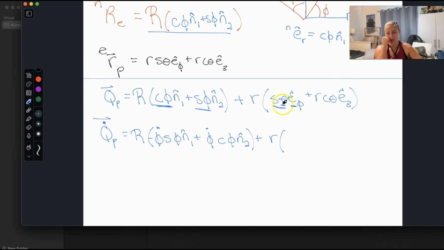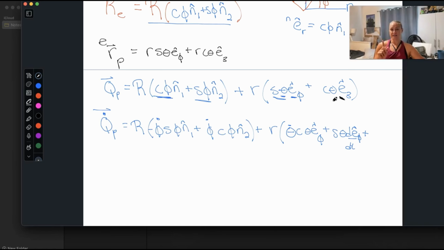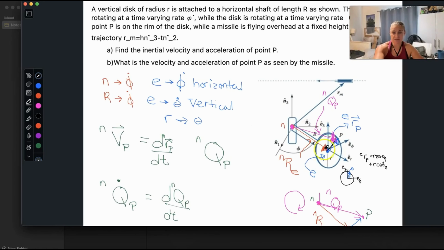So I'm going to say the derivative of the first, which is going to be theta dot cosine theta E phi, plus the first times the derivative of the second, which is going to be sine theta, derivative of the unit vector E phi in terms of time, plus, and now I'm going to here, oh, I factored in the r. Sorry, that r shouldn't be there because I factored it out. Sorry about that. Here we're going to say, well, E3, is that a variable or a constant? Yes, it's on the rotating frame, but E3 actually stays up the whole time.